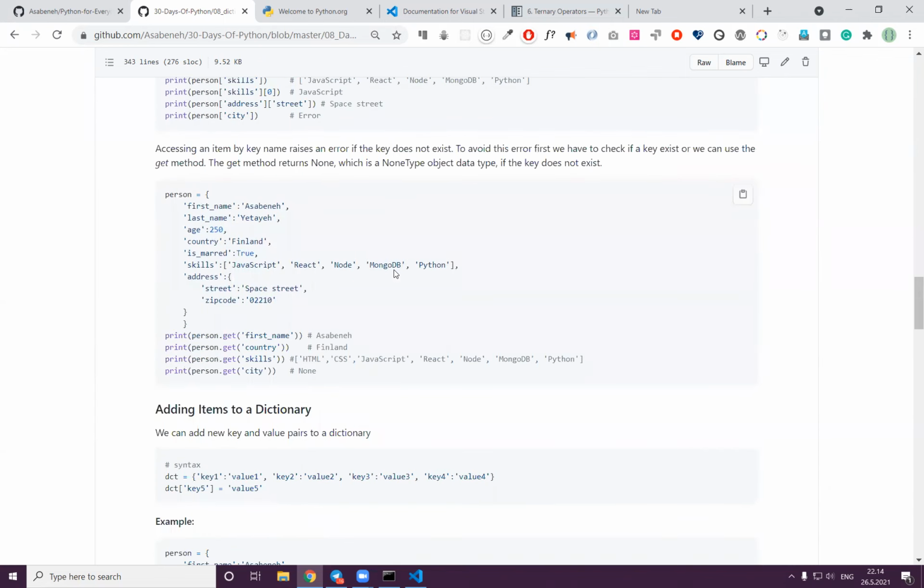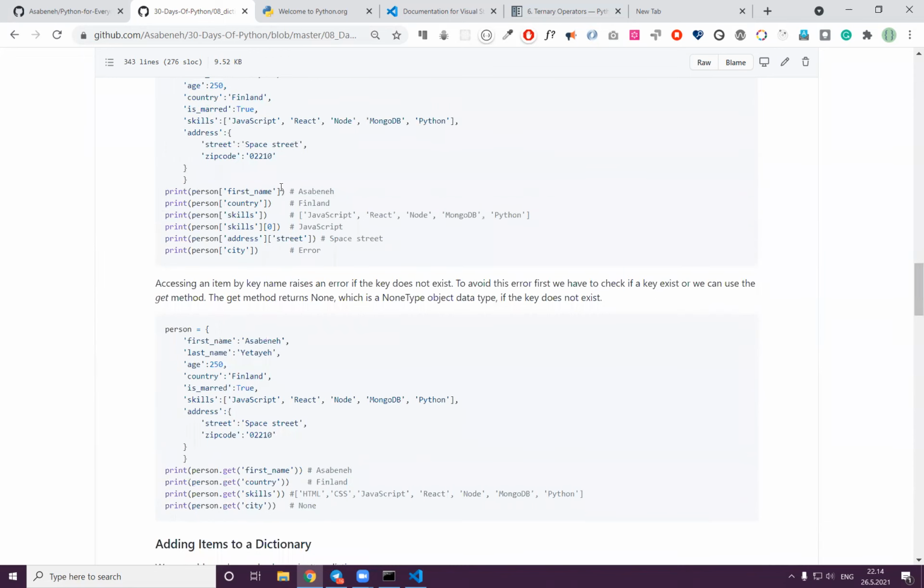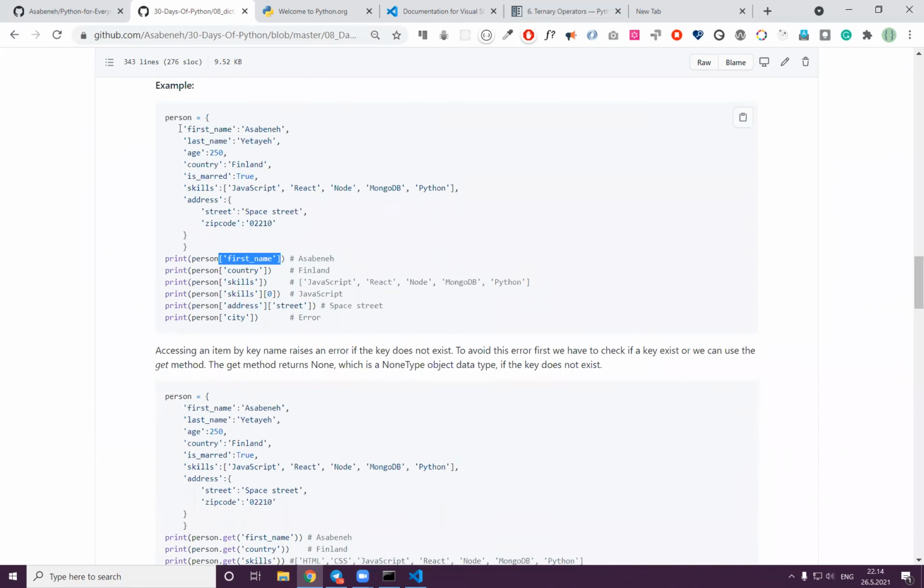Sometimes when we try to use this method, if the key is not there, it may go wrong. For instance, name doesn't exist here. If I use the name key here, it may raise an error, so the code doesn't run.